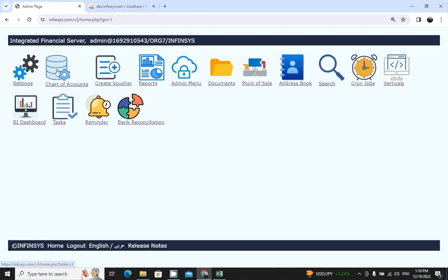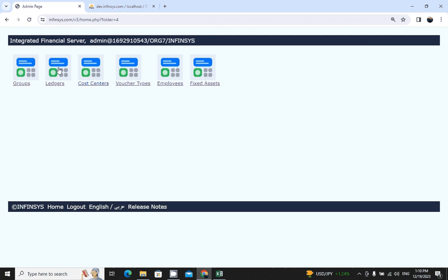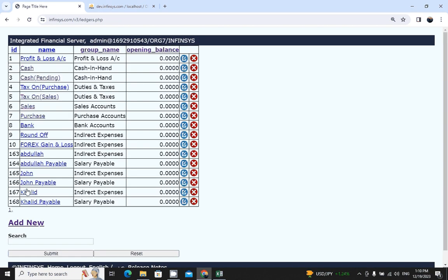Now if you look in the chart of accounts, the accounting ledgers are organized in that way. Like here we have an expense ledger, and for Abdullah payable, there is a ledger under the salary payable group. So you get a summary of total salary payable under the salary payable group, and each ledger has the outstanding, how much we have to pay to that employee. After running the payroll, it will increase the payable of this current liability. This is under current liability. Each employee, it auto creates these ledgers.